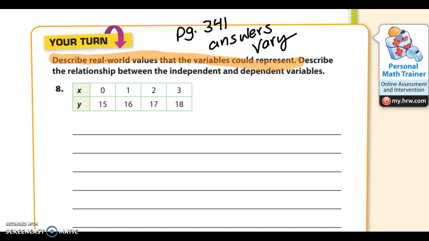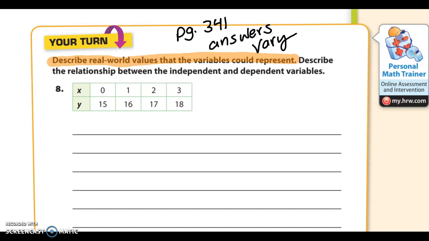And so I'm going to help you, and you're welcome to borrow my answers here. I'm going to underline that better. The directions read, describe real-world values that the variables could represent, and then describe the relationship between the independent and dependent variables. So all that means that the answers vary, and you're welcome to borrow my answers or to try your own. Okay, so let's check it out.